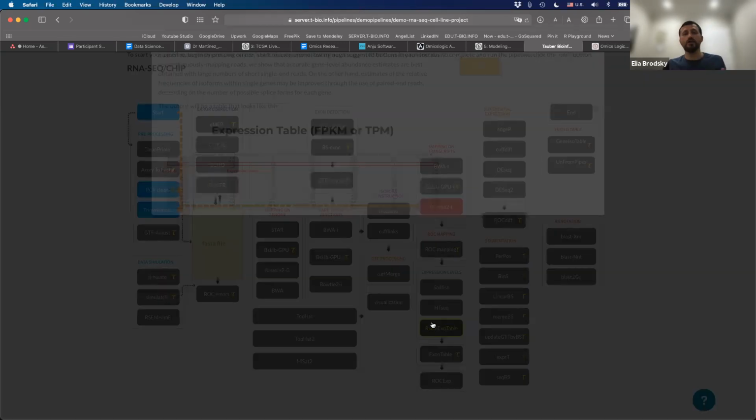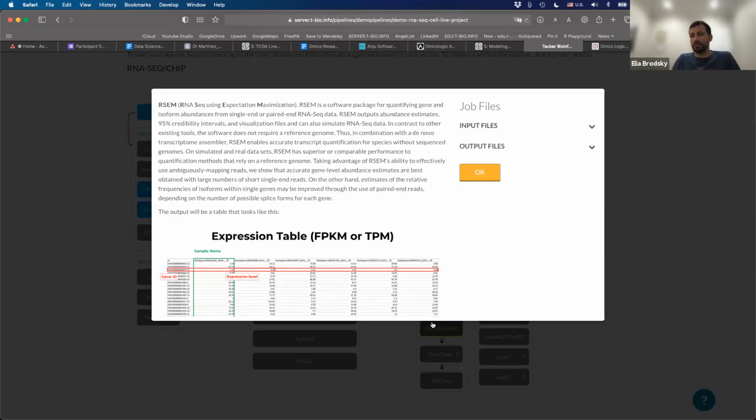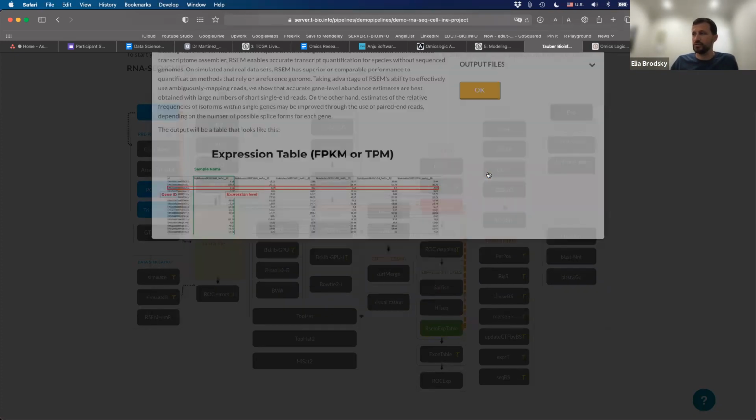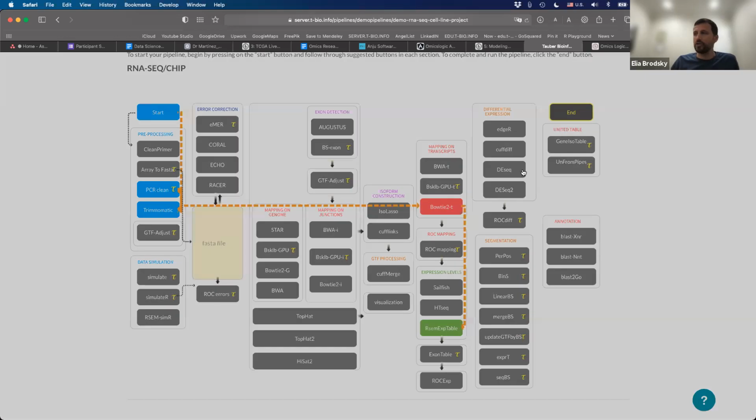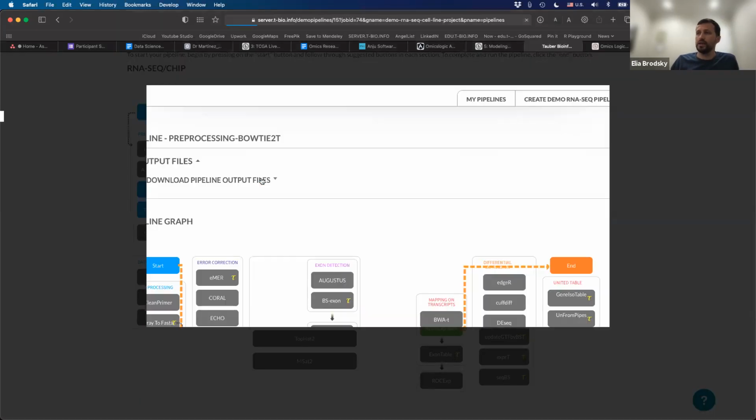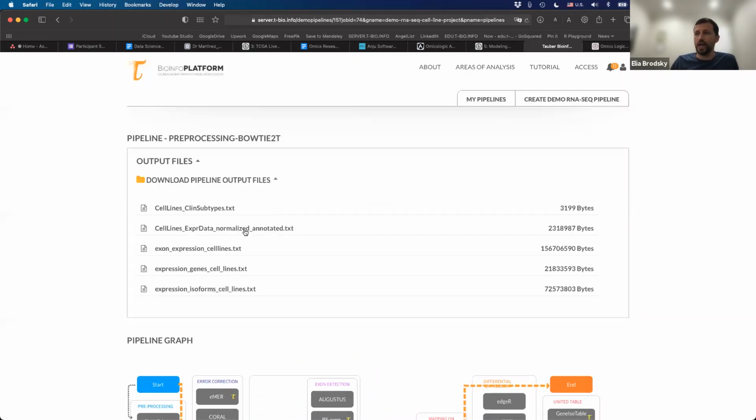And then we have to quantify the levels of expression. As I explained already, there are a lot of challenges with trying to figure out how a certain profile of abundance could be converted to a single number that represents gene expression. And finally, after we end, we can see the output files, and we have here several outputs.